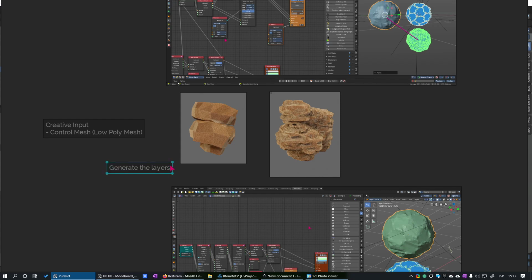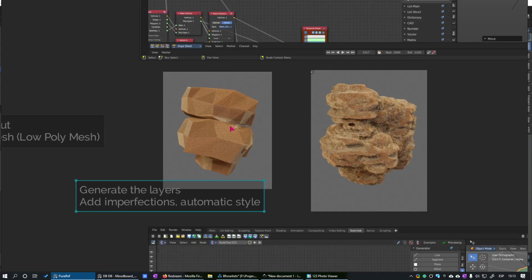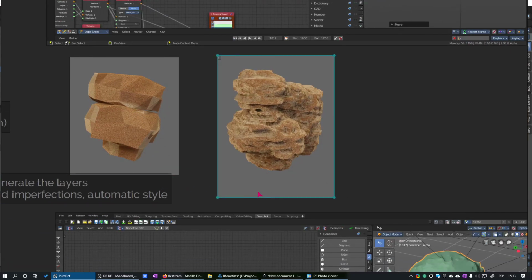On top of that, I add imperfections, style, a little bit of automatic style. So then I get this cookie sandwich thing. And then from there, I add in the erosion, detail, and more using the modifier stack. This is where the processing in Blender becomes heavy.